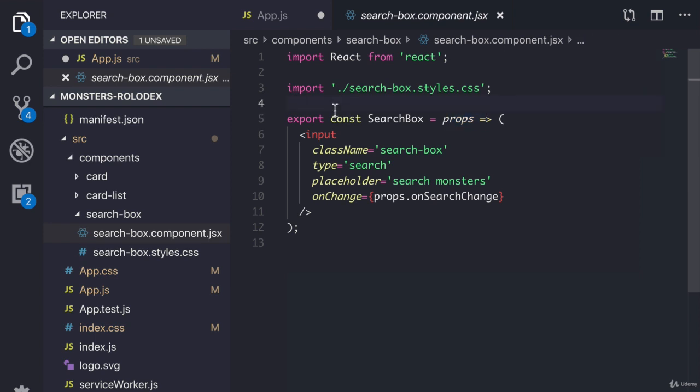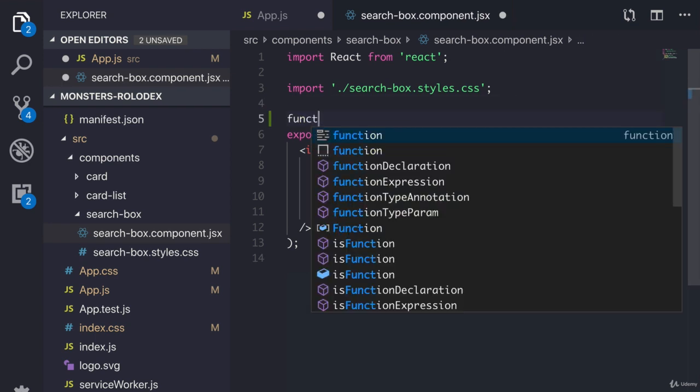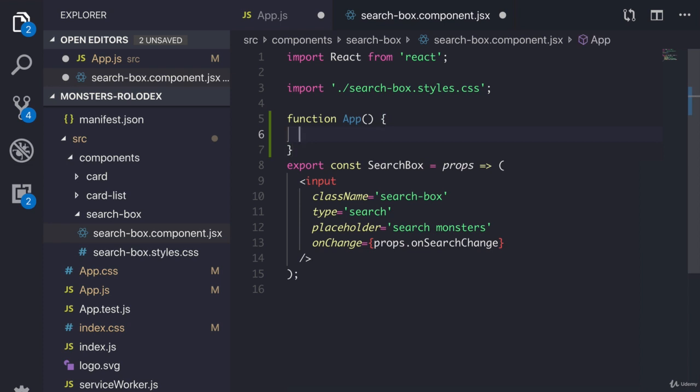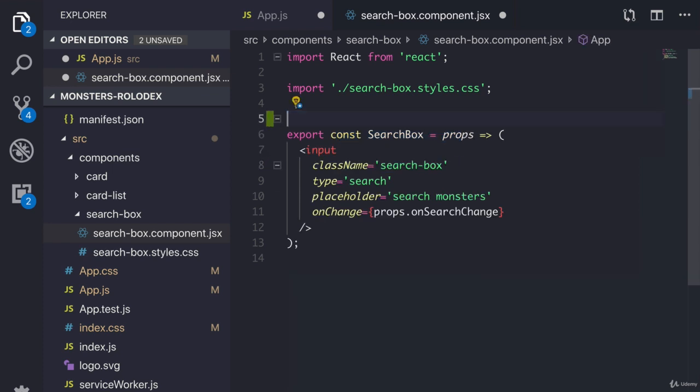So remember when we first did the Create React App, how we had function, search box, or in our case, we had the app. That in here, we returned some JSX, like h1. Well, this is the same thing, except that we're using the arrow function way. So there's two ways like this of creating components, the class component and functional component. Now, that's something that we're going to get into a lot because it's an important concept in React and has some implications, but we're getting ahead of ourselves.